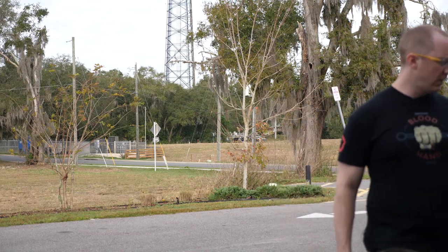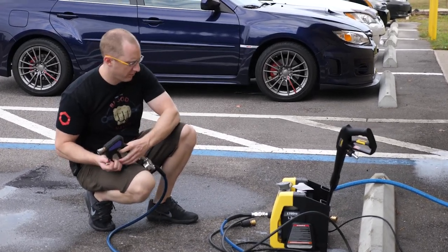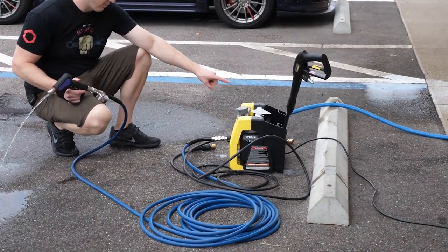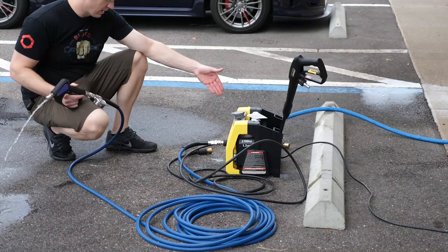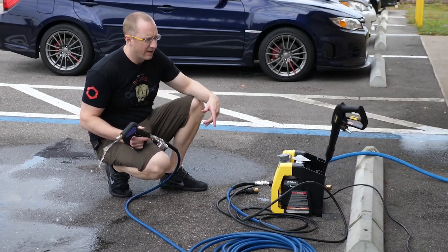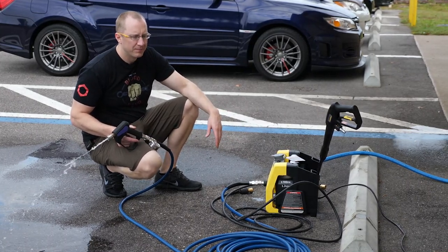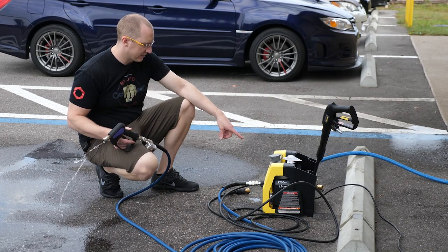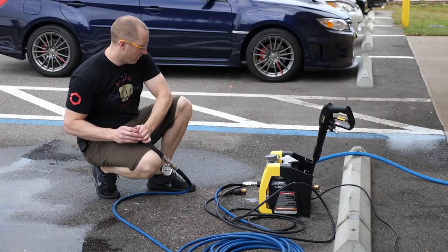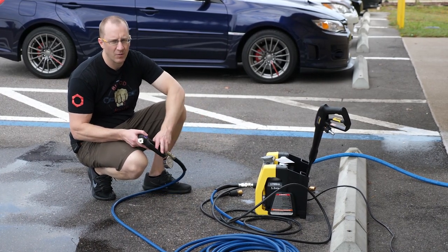It reads about 70 decibels — so it is a little louder. These seem to be pretty sensitive to running the air through. You have a foot-pedal start. These are also superior to the K4s and K5s because they come with a proper inlet fitting. The Sunjoes and the ARs use a SAE-type thread — FIP it's called — and the male IP fitting on the inlet of these pressure washers is problematic. Those parts are hard to find. These come with like a $10 part that works much better than the plastic ones that the other machines come with.